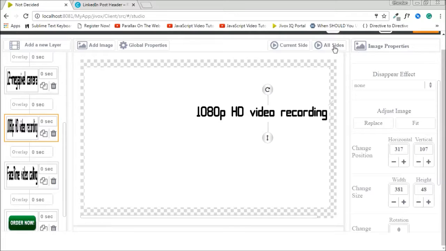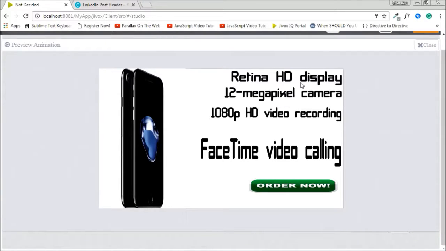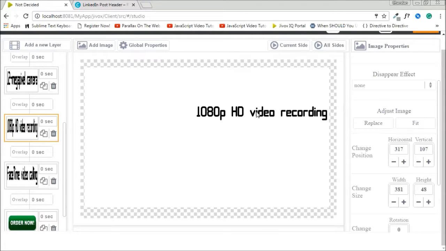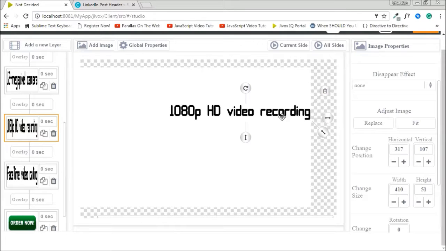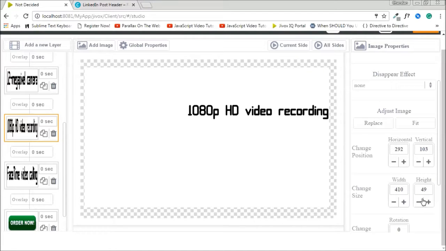Now see whether it's looking fine or not. This is looking fine. This is also fine. This is also fine. Same thing: you need to increase a little bit the size of these two, a little bit more. Actually, not size, you increase the width so that they look a little bit denser. The height is 48, fine. 48, fine. Let's see how it is looking.